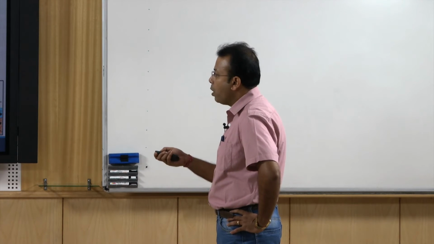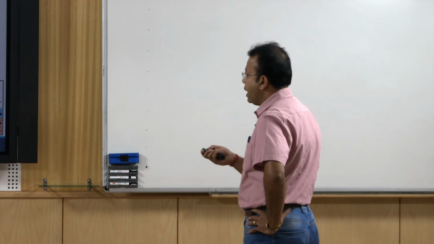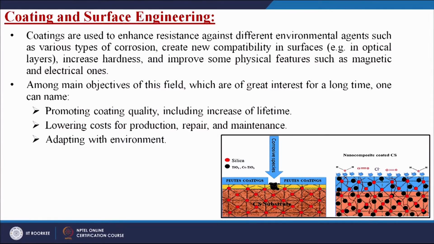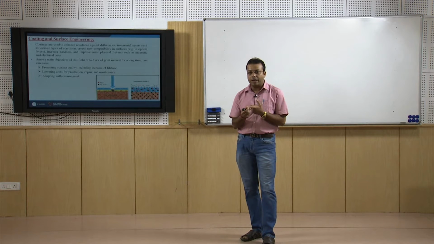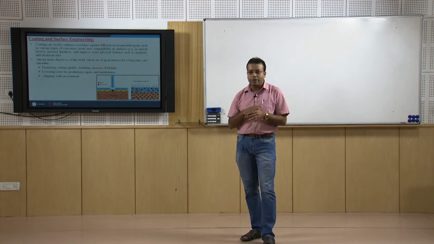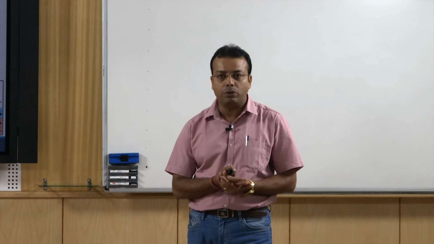Among the main objectives of this film, which have been of great interest for a long time, one can name promoting coating quality: increase of lifetime, lowering the cost of production, repair and maintenance, and adapting to the environment. Suppose we are talking about cutting tools or bearings, where two surfaces are continuously rubbing, temperature is generated, and the material properties, or that surface, get eroded. So, when we do the coatings, we can generate a new life for that material.